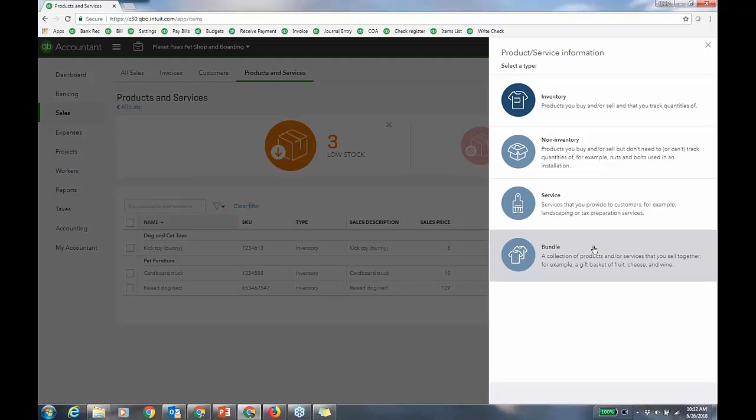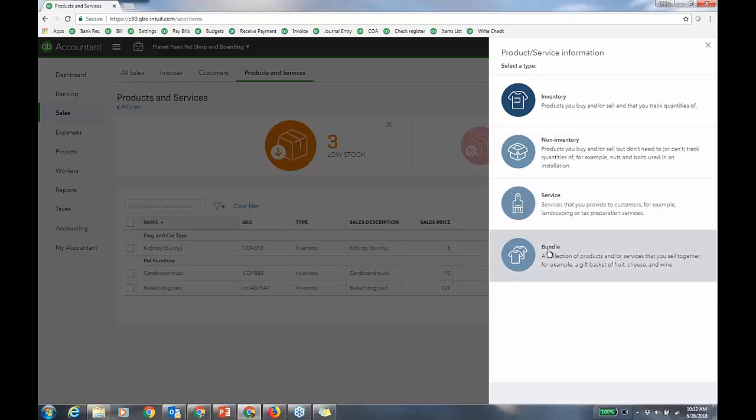And the bundle item is really just a collection of products that you sell together, right? It's not a build assembly. You're not building it and breaking it. And the actual cost and the sales price of the bundle is inherited from the component parts. Now, I can overwrite it on the invoice or sales receipt when I'm selling it, but that's about it. The bundle's locked into the cost of the component parts and the total of the revenue that you're going to get from those parts as well, or the sales price, I should say.